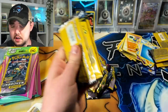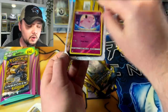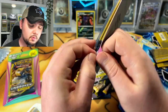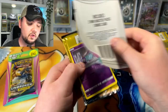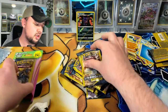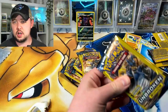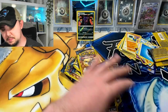Weedle and Unbroken Bonds with some more Unbroken Bonds, followed by more Unbroken Bonds. Got an Eevee from Vivid Voltage — this is where your bulk goes. More bulk just to give it back to you later — it's the cycle of bulk. Got a reverse Clefairy — that's Hidden Fates, yeah, that's pretty cool. More Unbroken Bonds — two more here, tons of it. Trying to get that Reshiram Zard.